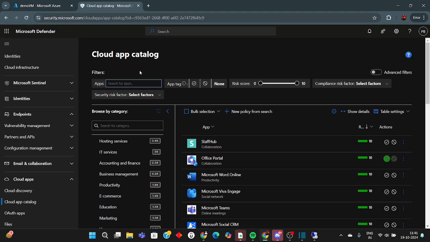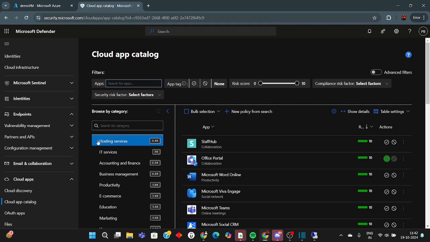So let's say as soon as a new generative AI application is discovered, you can create a new policy which is going to get triggered as soon as that new cloud app is discovered in the Cloud App Catalog, and will block access to that app immediately as far as accessing that application from endpoints onboarded to the Defender XDR portal is concerned.